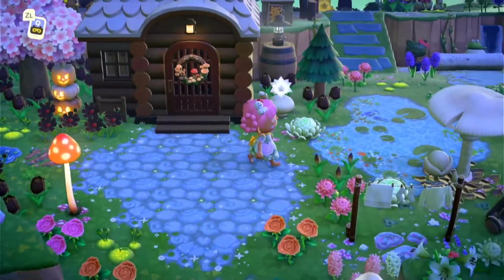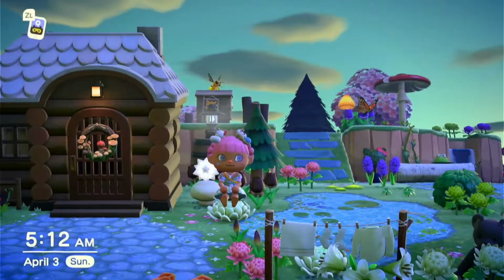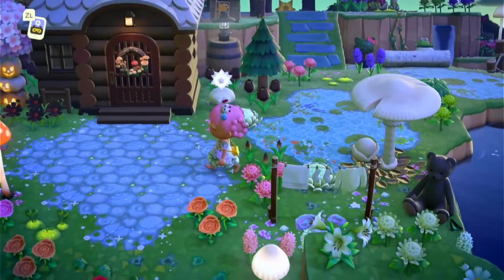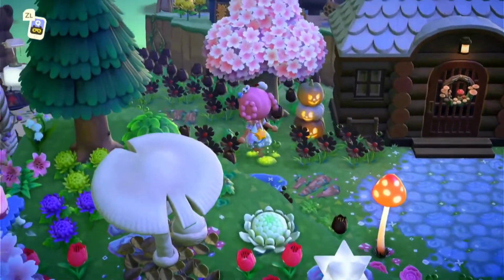For Grizzly's house, I kept it really simple. I feel like he would want it simple. I put a whole bunch of black flowers because they look brown, and I just think it's really fitting for him. I also put that pumpkin tower right there because he is a grumpy, and I just thought it looked really cute.